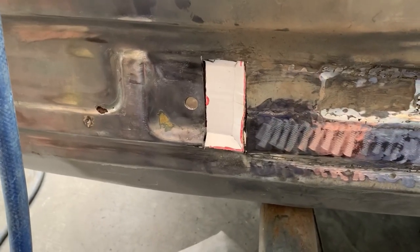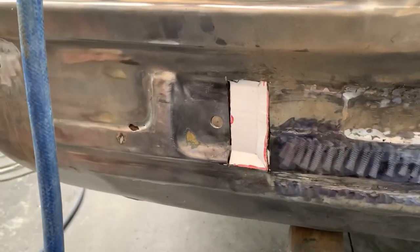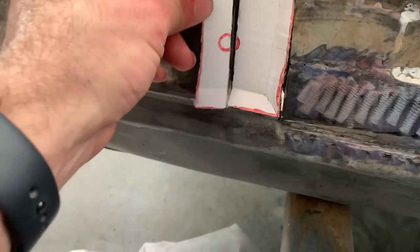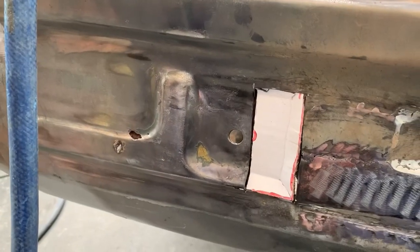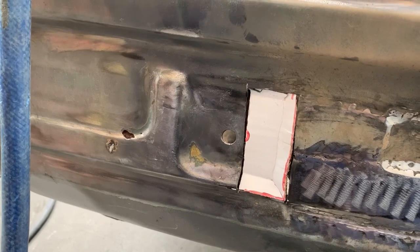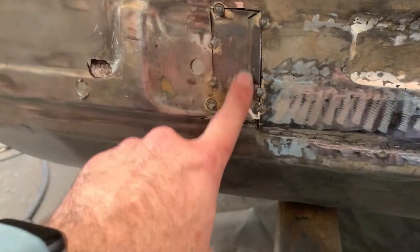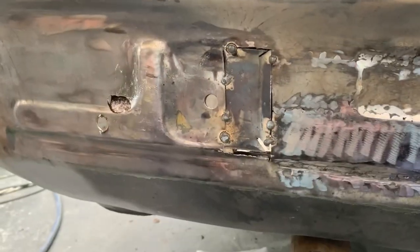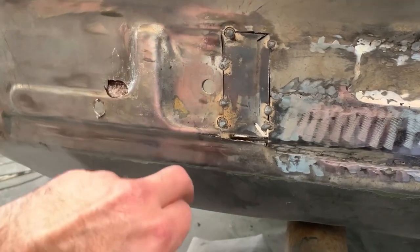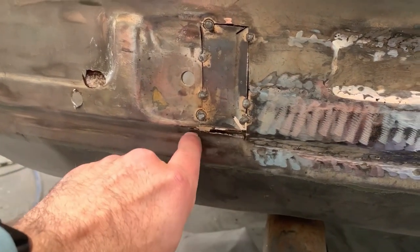Here's a hot tip for you - when you're doing stencils and stuff, don't throw them out, because they can come in pretty handy. I've just cut off this little bit here, and that one from that side fits into that one - pretty clever. Quick update: I've tacked in the patch panel there but made it a bit short, so instead of remaking it longer I'm just going to shave down that little bit there and put a filler piece in there to join that up.